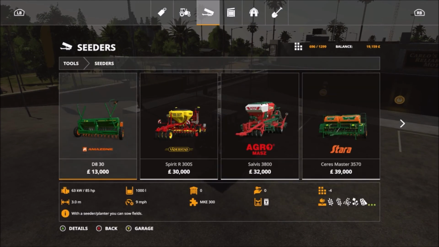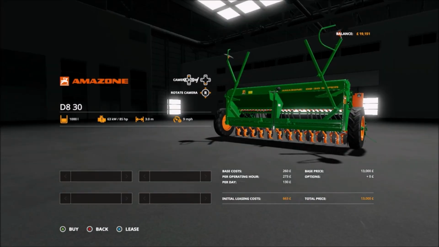Now I've made a decision that we are going to make some nice economies of time and of labour costs by buying a seeder. This one right here, the Amazone D830, the most basic one there is in the game so far. We're going to buy one of those.